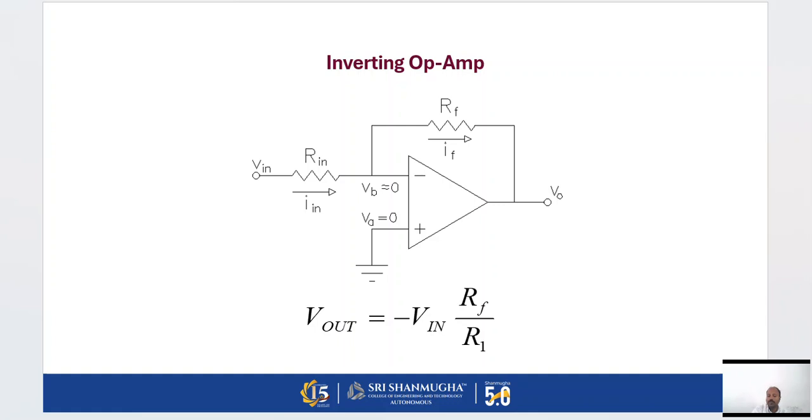If the input voltage we are giving is 1 and we need the output as minus 10, then as a design we can assume the value of the feedback resistor is 10k, and if you assign the value of the input resistor as 1k, then we will be getting the ratio as 10. In this way we can get the output voltage with amplification and also the inverting of the input.